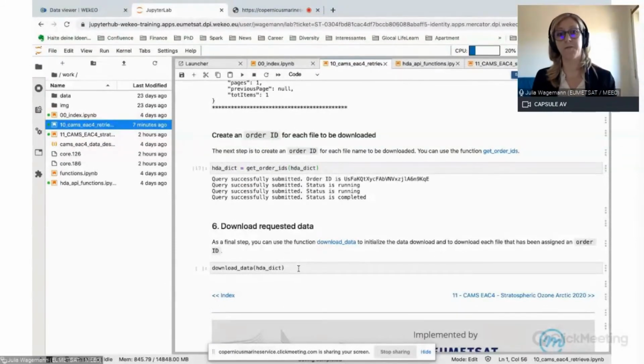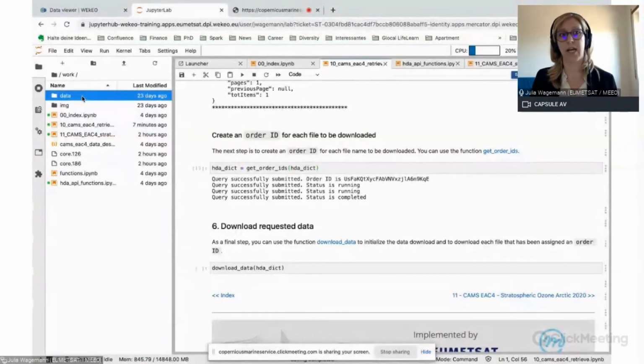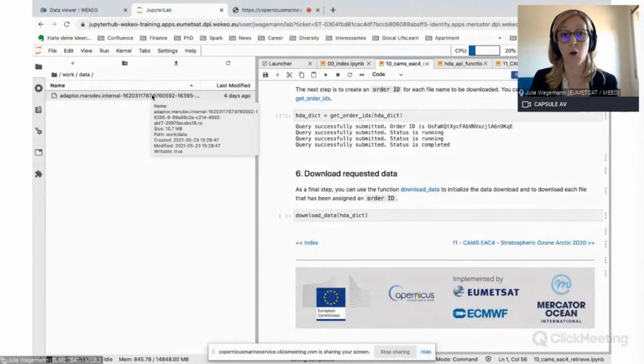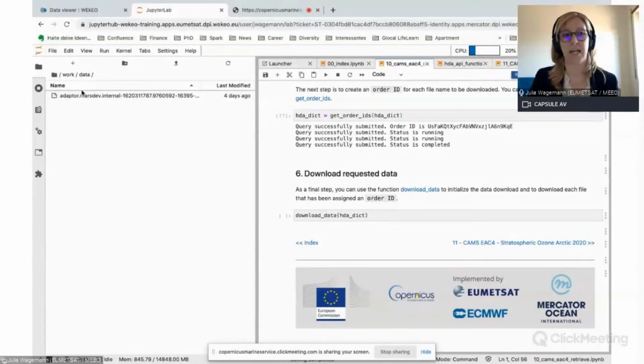You can follow this notebook, and what it does is store a file consisting of the CAMS global reanalysis data in the data folder.